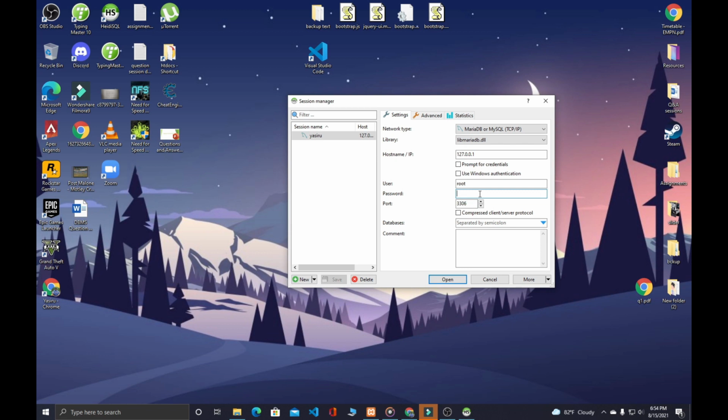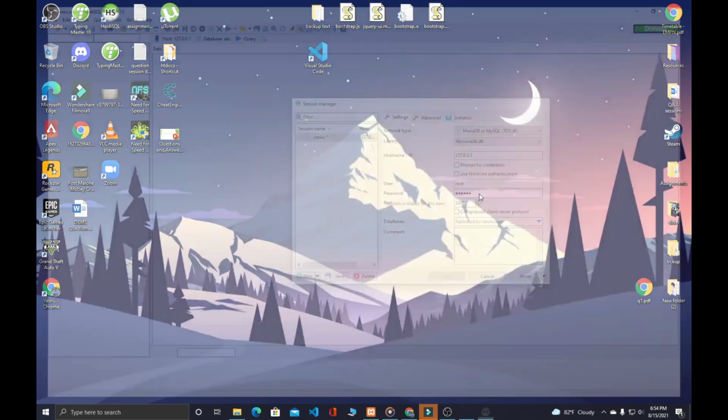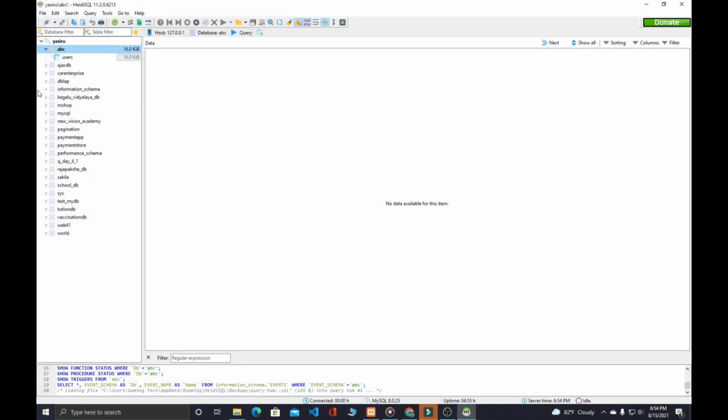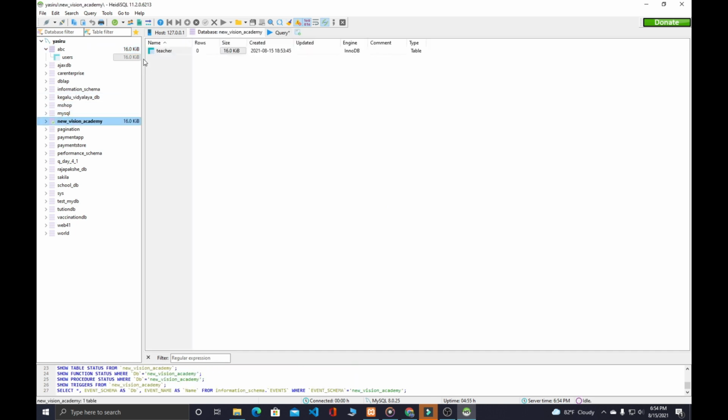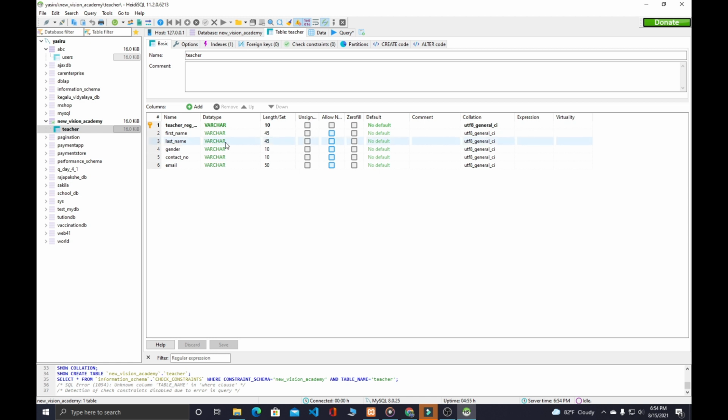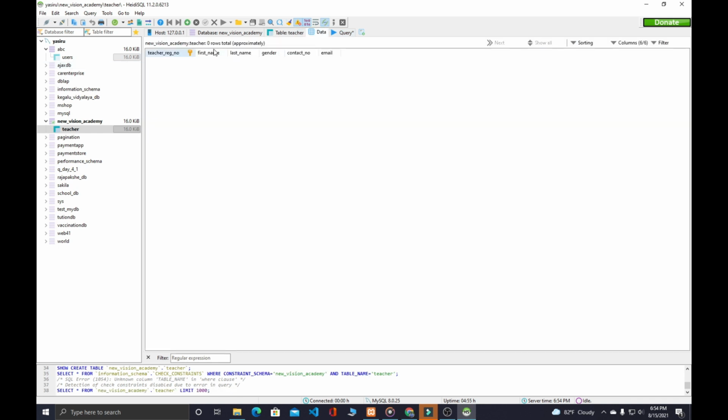It's very easy to design ER diagrams with MySQL Workbench. I give the password, and the name of the database is New Vision Academy. Now you can see the database. This is the table we created. The data types are set as we set earlier. So this is the table. No data in here yet.